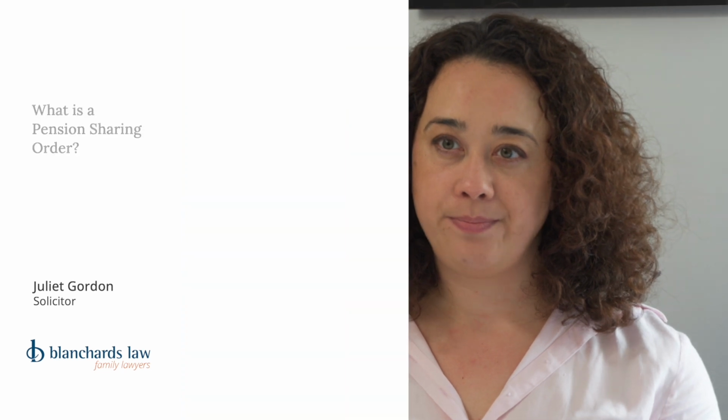There are a number of different types of pensions, but the two key different pensions for the purpose of calculating the division of pension as part of a pension sharing order are defined benefit schemes and defined contribution schemes. A defined benefit pension is essentially a promise from an employer to pay a certain amount on retirement. It's usually directly linked to the final salary of the pension holding party.